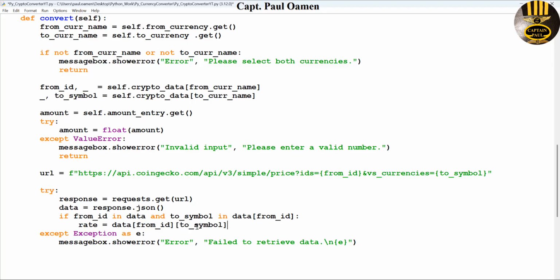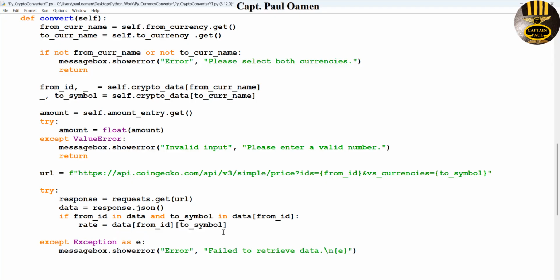There we go. Then converted equals amount multiplied by rate.